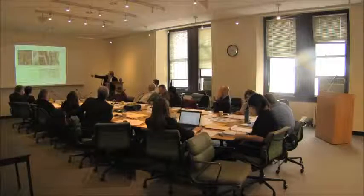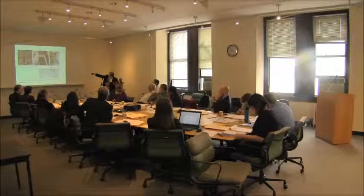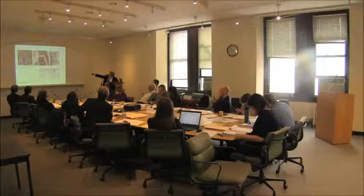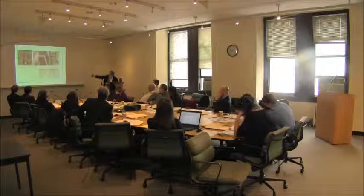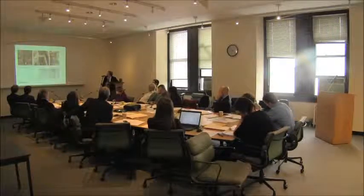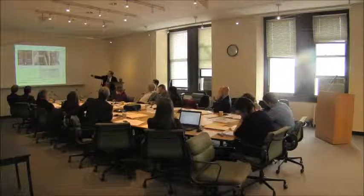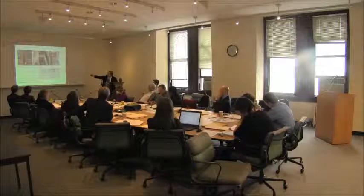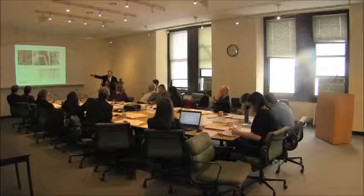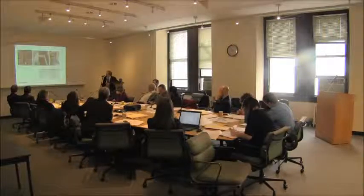And then what happened is, as far as I can tell, this is the previous condition and the windows that were going to be filled in, and they filled in the brick, but then stuccoed up to cover all of the brick infill. And so that's what the condition is. The owner would like to legalize this condition. There's been discussion from the community board, and I understand their point, that at least the stucco should be removed from the street, from the level of grade and up, so that you cannot view it from the street as a minimum.